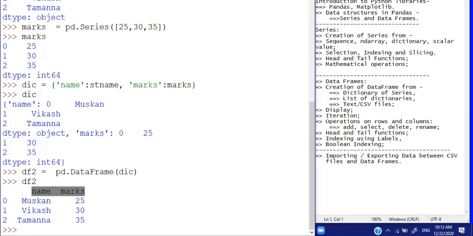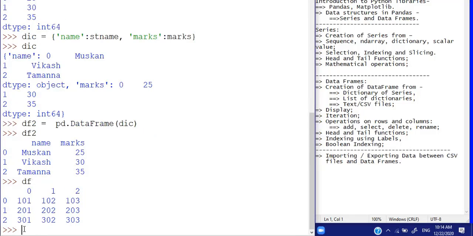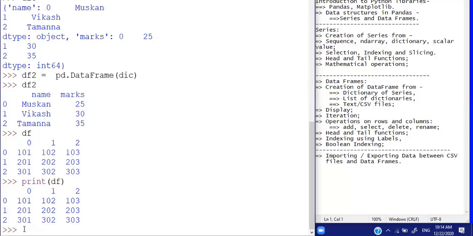And now we are going to talk about the attributes. If you want to display the data frame, what command are we going to use? The simple command in Python, either you use the data frame name or you use the print statement. In a print statement, you provide the data frame as an object, and you will see the output. So this way you can get the output here also. Okay, got it?